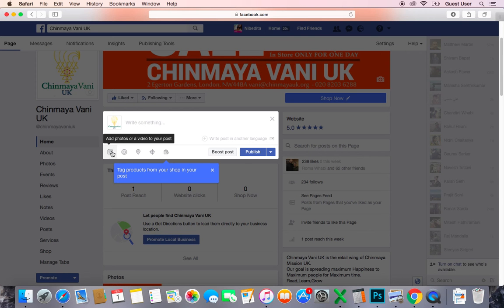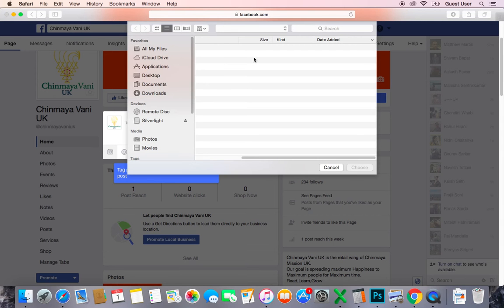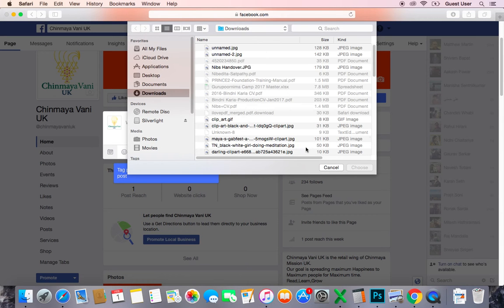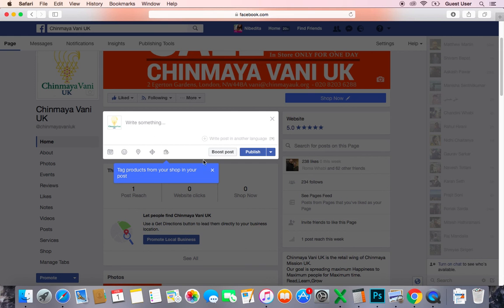You can add photos from here. So you just select what you want to send, want to post. This is how you're feeling, which is a more personalized thing. So we tend to use this when we are at events and things like that. Again, check-in is a good one when we are at external events. So Diwali in London, when we did it, we checked in, so that people know that you're there, you have a stall there.